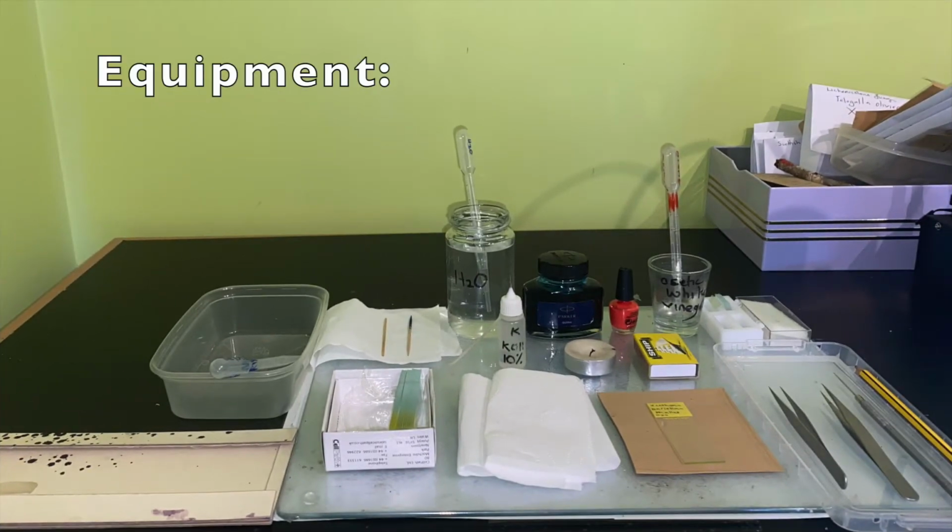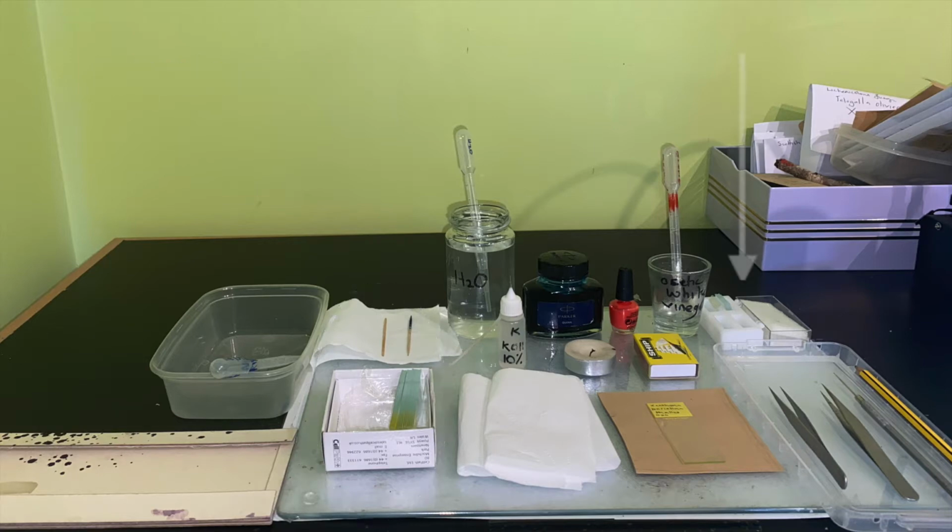Apart from the dissecting microscope stage, from where you have cut the sections of the lichen, this picture shows the kit required for the process. This comprises the following: glass slides, cover slips, pencil with a rubber end, ink (Parker's blue-black ink is recommended), acetic acid, white vinegar, a bottle of K, that is potassium hydroxide or sodium hydroxide, approximately 10% solution. This is the bottle you will be using for chemical tests on lichens from your kit. Tea lights and matches, fine forceps, cocktail sticks, a tray to put instruments in, tissue paper, a plastic pipette for water, and nail varnish.